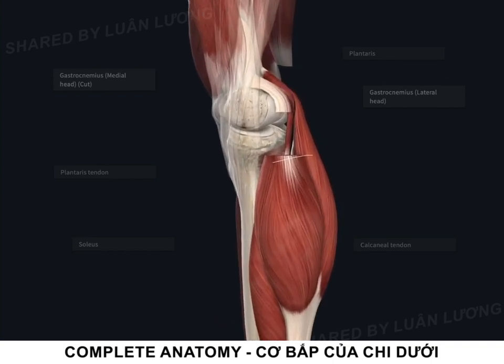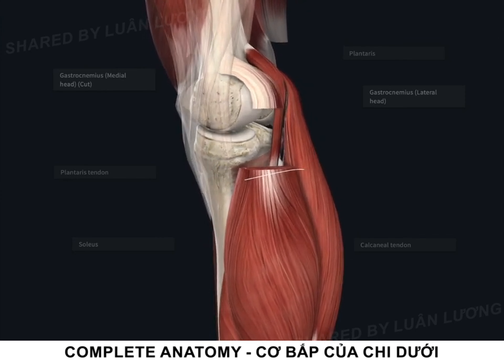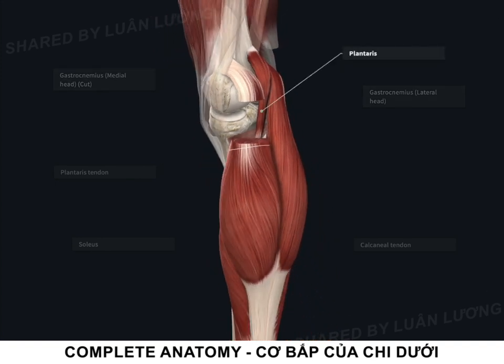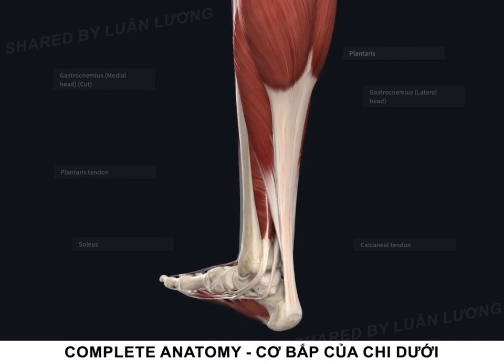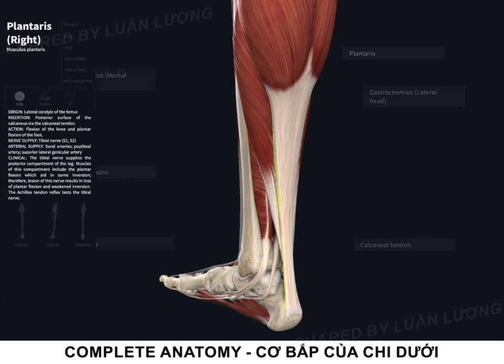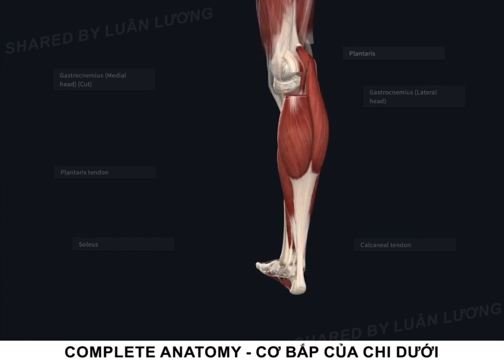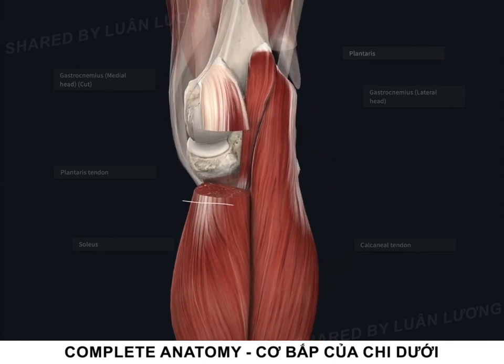Really closely associated to the gastrocnemius, and in fact to visualize it I've needed to cut one of the heads of the gastrocnemius, I can see the underlying plantaris muscle. I like to think of this muscle as helping you plant your foot. So the plantaris muscle is going to have a really long, thin tendon that is also going to attach to the calcaneus. So this small muscle is going to help with plantar flexion, and it's located right behind, or posterior to, my knee on the lateral aspect.